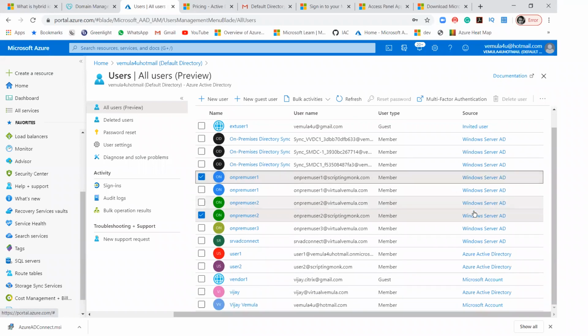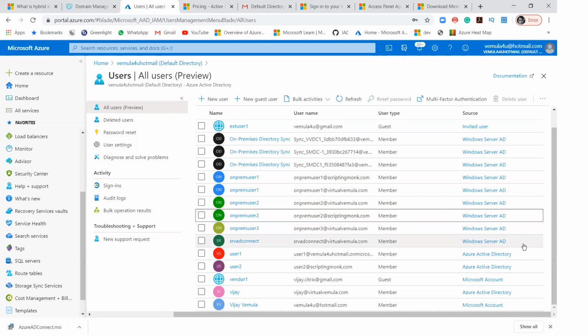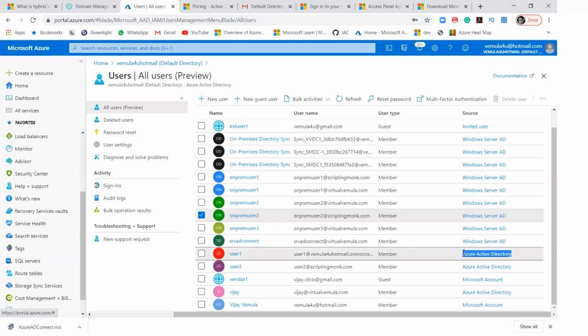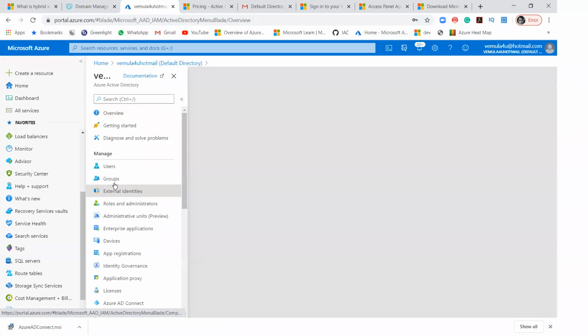Now, how do I identify which one is an on-premises replicated user ID and which one is created in Azure? Anything listed with Windows Server AD as the source is a replicated user ID. Anything listed as Azure Active Directory means it is created here on Azure Active Directory. So Windows Server AD is a user ID replicated from your on-premises directory services, and if it is Azure Active Directory, then it is a user ID created here. That's how you identify which user ID is from where.